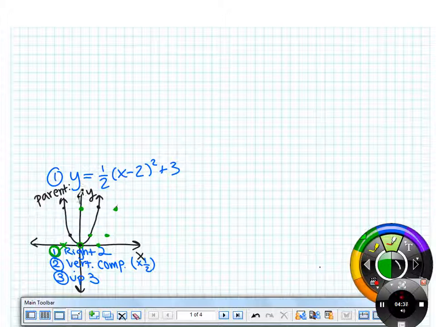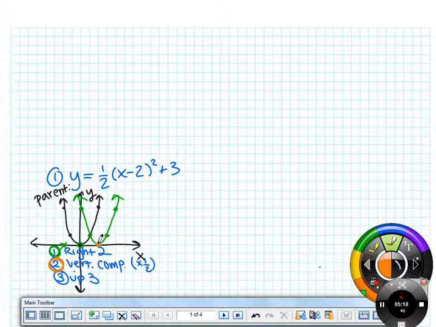Sure. Okay, so this is our graph after everything has been shifted to the right 2. Okay? That's only one of our transformations. So the next transformation is this vertical compression of 1/2. So you know what the outcome is supposed to look like if it's a vertical compression. You know the graph should look like it was squished vertically. Okay? The vertex is not going to change. That's why that point is so important to identify at the beginning. Since it's a vertical compression, it's changing the vertical distance that all the other points are away from that vertex.